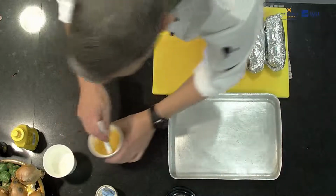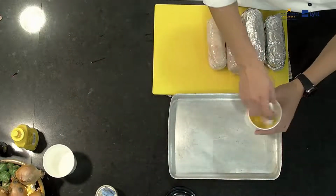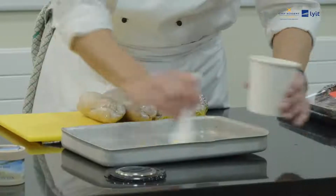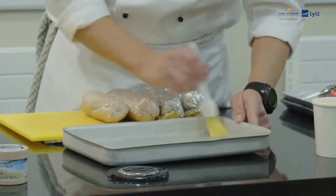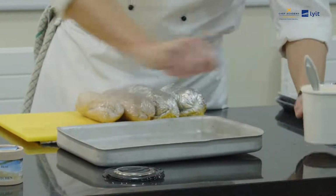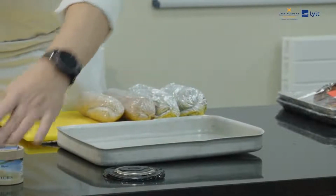So we don't want it to stick. Yeah. So just a little bit of butter. It doesn't end up everywhere, but just a little bit. Okay. If you're really bothered, you can wipe it out with a tissue and lift it off.